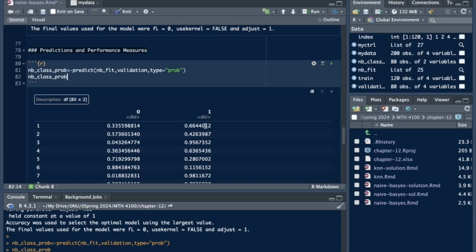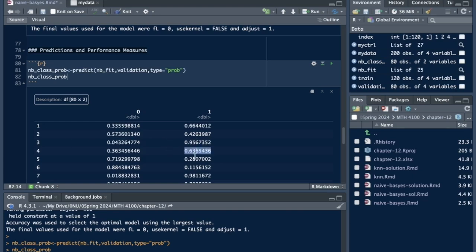So in this case, this person will be classified as number 1. Second one, the probability that the second case will be classified as number 1 is 42%, so we will not classify this one as 1. It will be classified as 0 because the 0 is above 50%, right? The third case will be classified as 1 because this is 95%.